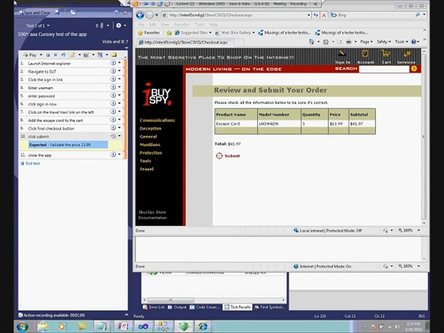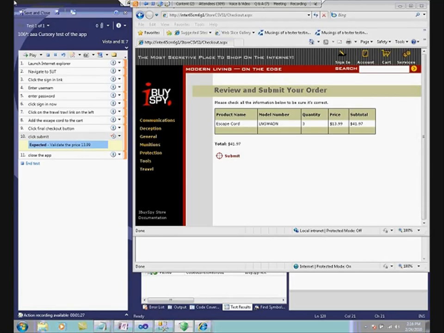Okay, so now what I can do as a tester is, rather than going through the tedium of having to click all these buttons, imagine that's a 20-minute bunch of things you need to execute before you get to the point where you're actually validating something. Now I can just go ahead and hit play. It's going to stop at the point where I need to validate.